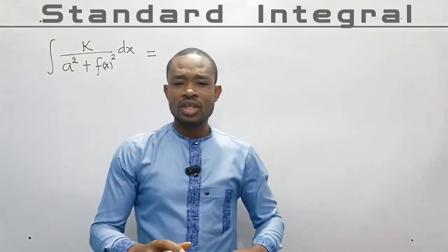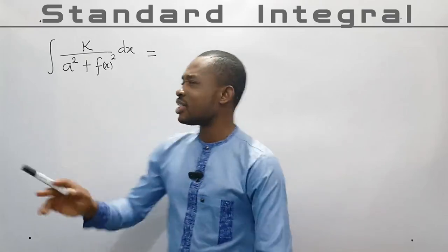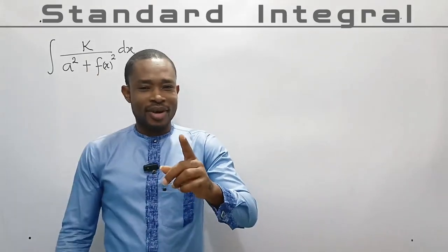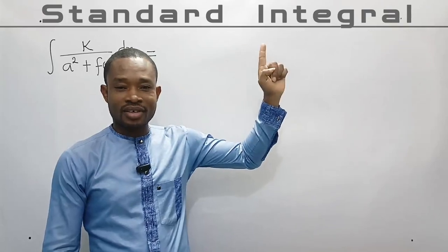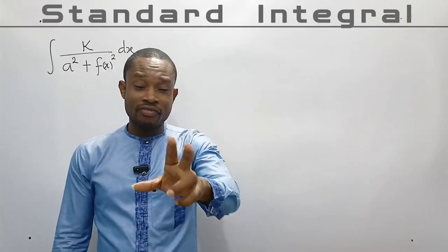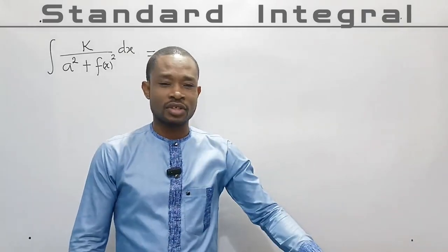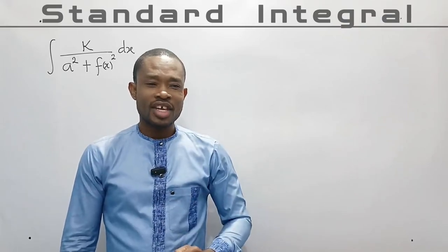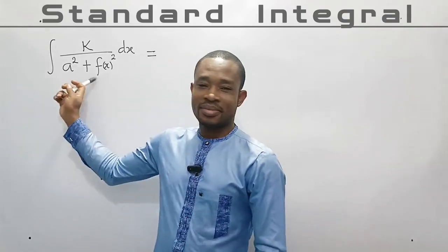Under differentiation, there was this function we differentiated, and we got something that looked like this. You can learn more about that function by clicking this info link. It will take you to a unique video where you will learn your standard derivative for every other function. So that function is an inverse function. If you differentiate it, the answer you are going to get will look like this.